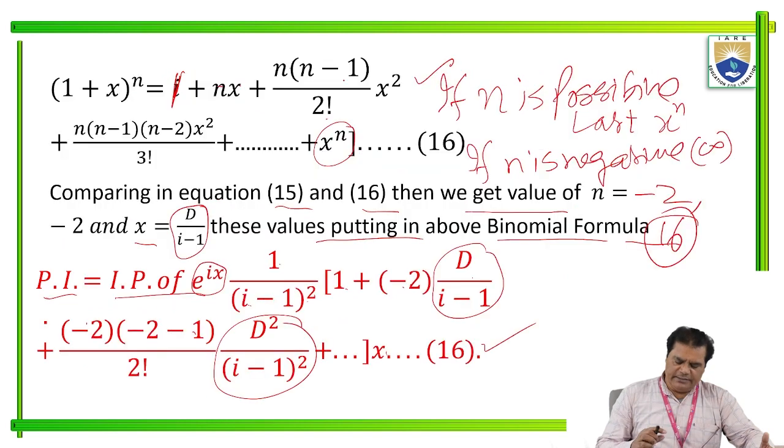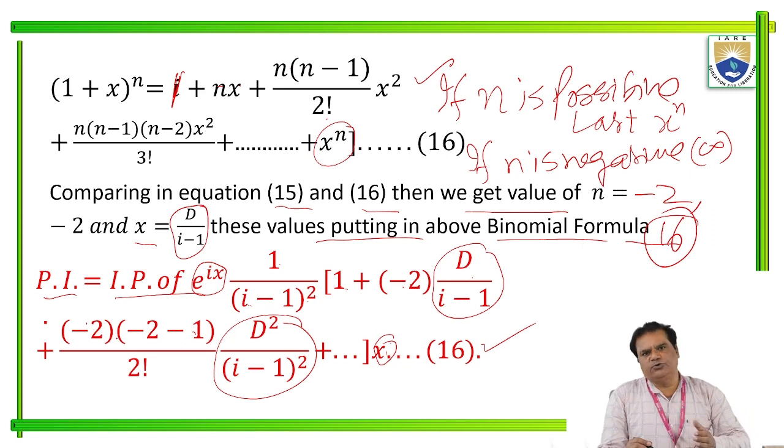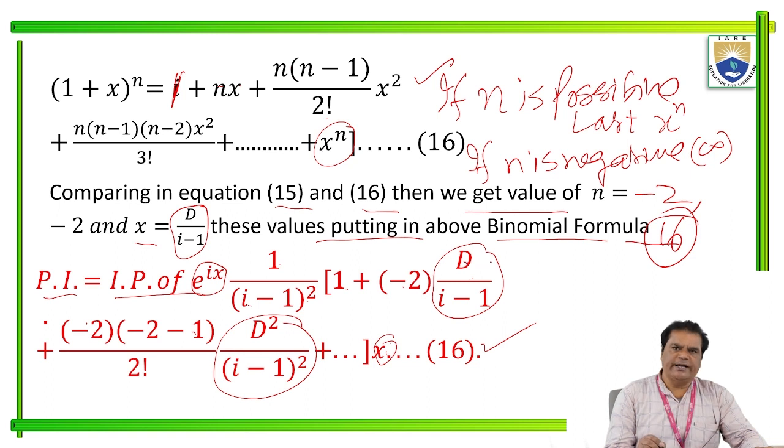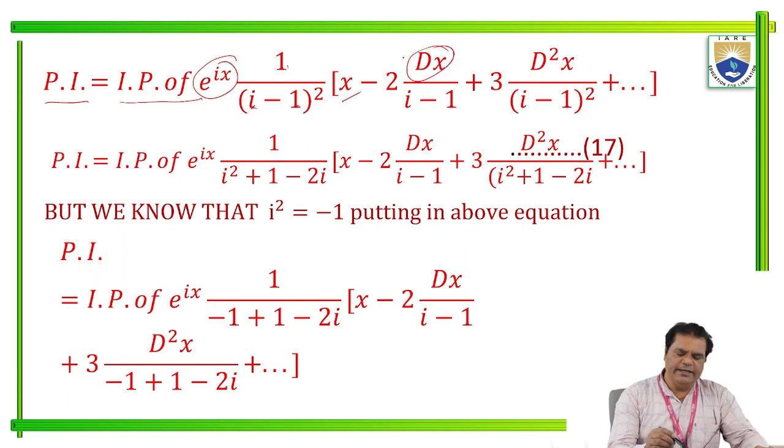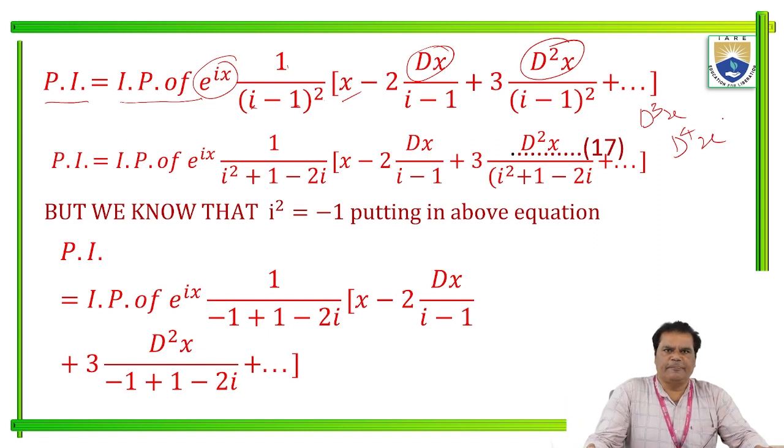Now multiply here, this is x function here. So x taking inside the bracket. When x goes inside the bracket, what will happen here? Here is D x, here is 1 into x, here is D square into x, and next term D cube into x, D4 into x. This is an infinite series. So what will happen when multiplied by x? We get here x, here Dx, here D square x, and next D cube x, then D4x. And these are the terms we get here.